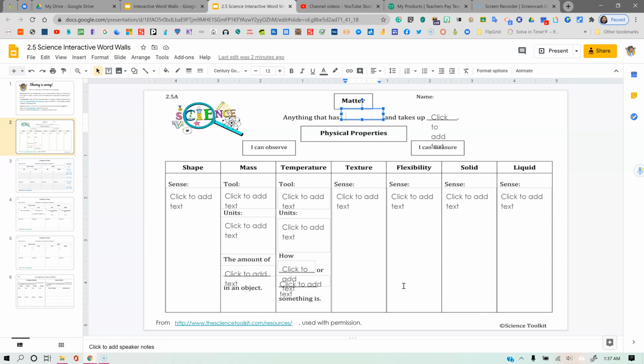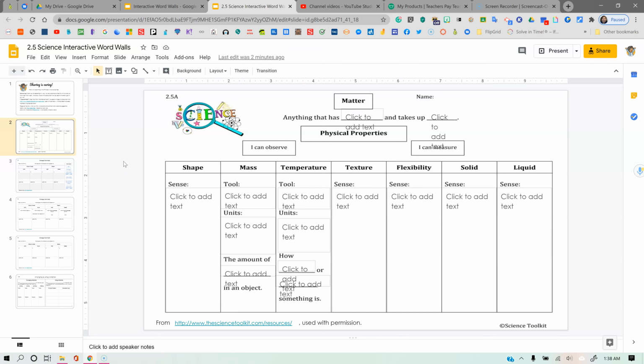I love these because it puts science vocabulary in context for kids. A way that I've used these in the past is I make a poster for the whole class. Each kid has their own copy. We do some classroom discussion. The kids add content. So we use note cards, sentence strips, blank sheets of paper, images that they've curated, like cut from magazines or books or whatever. They add this to the class graphic organizer and then record in their own graphic organizers. And that's how this becomes interactive.